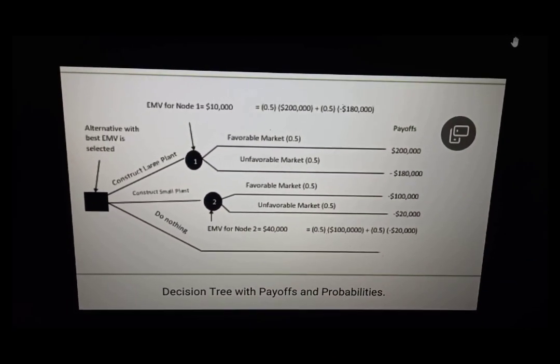The expected value with sample information is found from the decision tree, and the cost of the sample information is added to this since this was subtracted from all of the payoffs before the EVSI was calculated. The expected value without sample information is then subtracted from this to find the value of the sample. And this is the example of the problem and the solution.